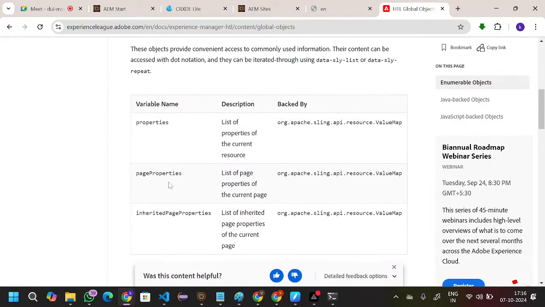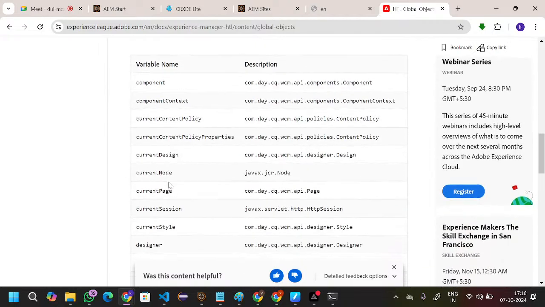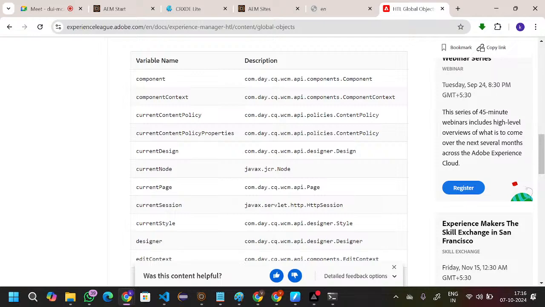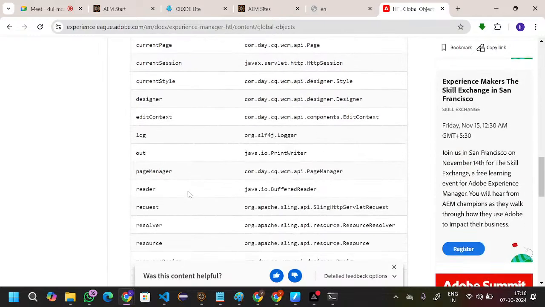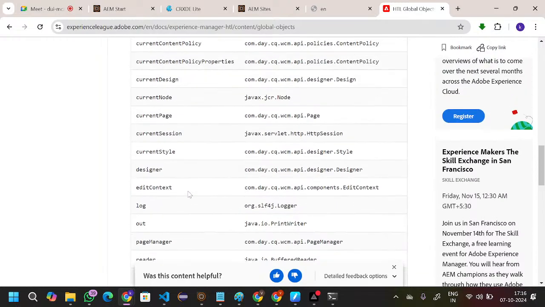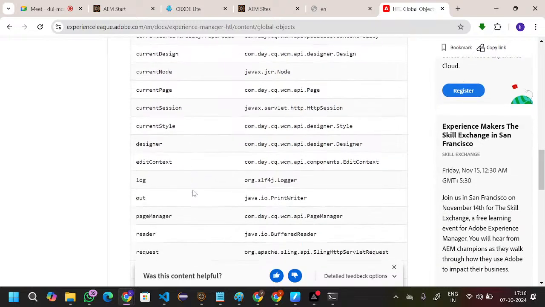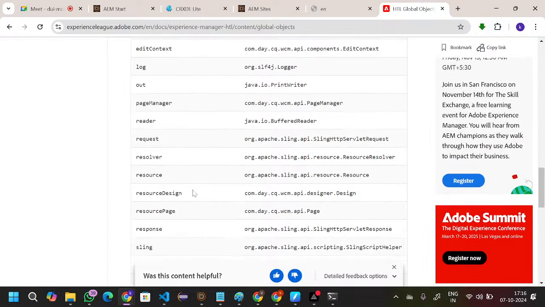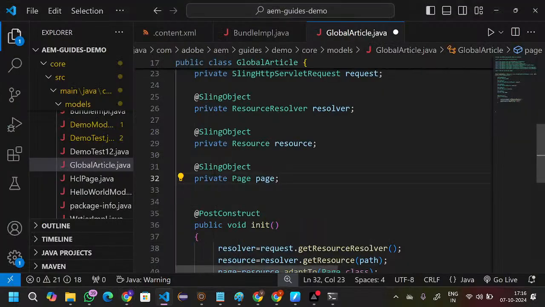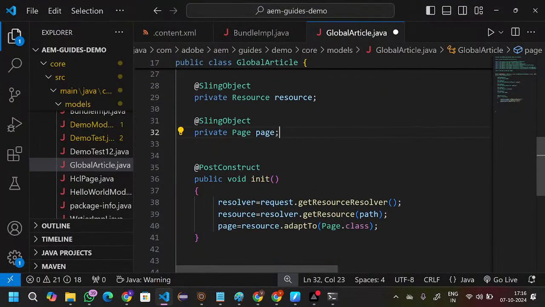Somewhere the page is also available: currentPage. This is the page here. This is clear, right? This is the page, and you can save this one.